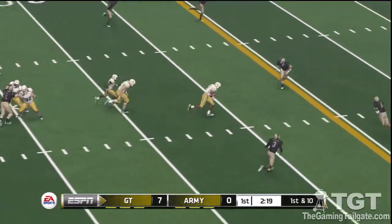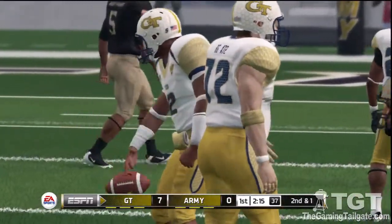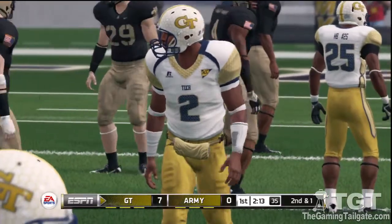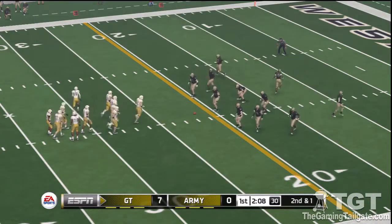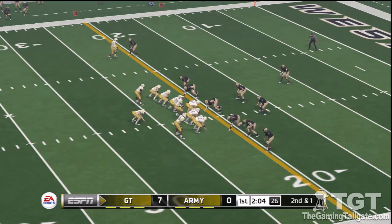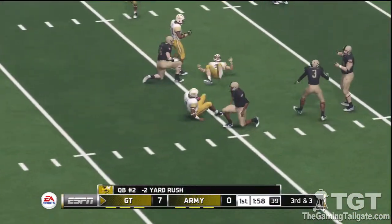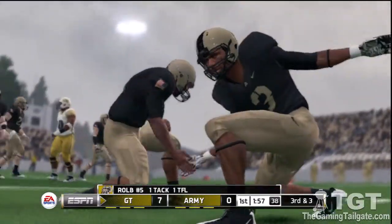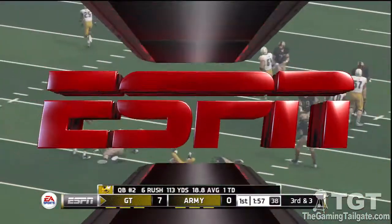He's scrambling, slides down, picks up about nine on the scramble. That brings up second down. They're just a few feet away from that first down marker. And they make the stop at the 24-yard line. A lot of times coaches look to linebackers for leadership on defense, and on that tackle, he showed you why that's the case.